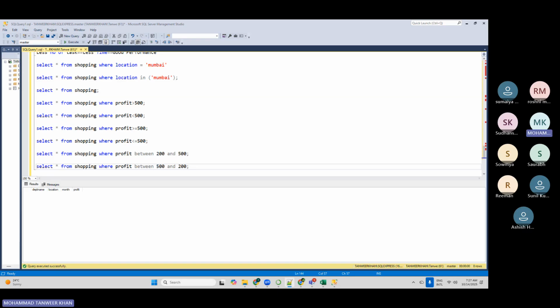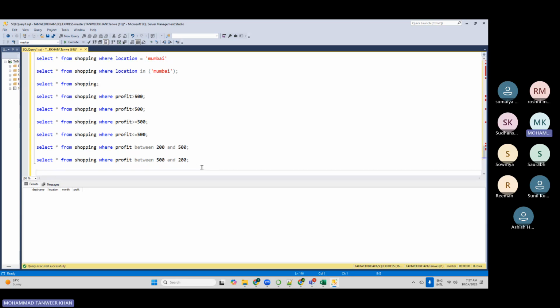So far we have discussed AND, OR, IN. Okay, and then the basic operators like greater than, less than, all those things. Okay, then if I will execute, please ask questions if you have in between, although these are basic terms only.